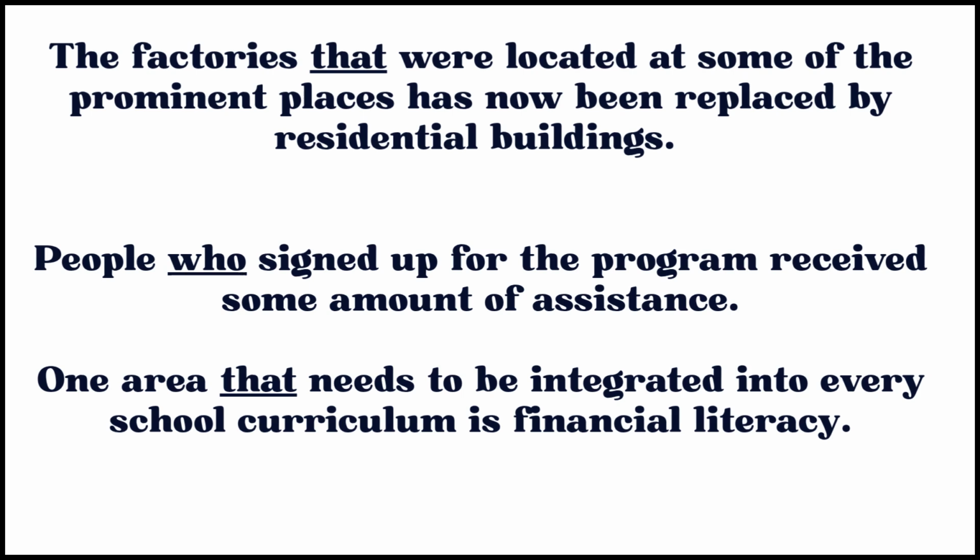Here is another one. People who signed up for the program received some amount of assistance. In this example, the relative clause is necessary in understanding the complete meaning of the sentence. If we just say, people received some amount of assistance, we are essentially leaving out the most important piece of information. Another example. One area that needs to be integrated into every school curriculum is financial literacy.